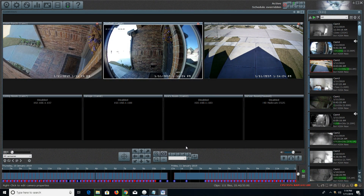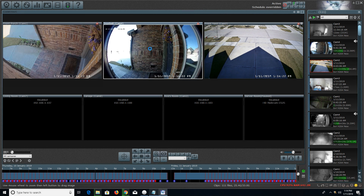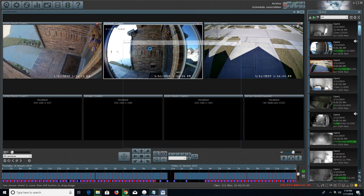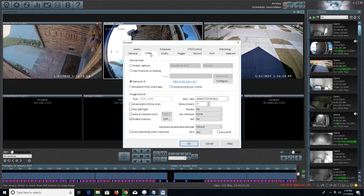At this point, if you have the Uniden doorbell or one of the other models I provided in a previous video hooked up, and you're using their app and you don't have two-way audio in Blue Iris, here's what you do to get that set up. You're going to right-click on the camera and go to camera properties. Then we're going to change a couple of the settings under video — just like in the previous video when we set up the camera for IP setup. Go ahead and click on configure.